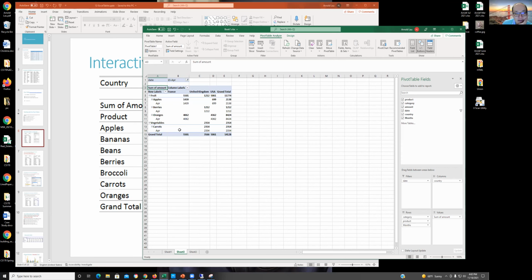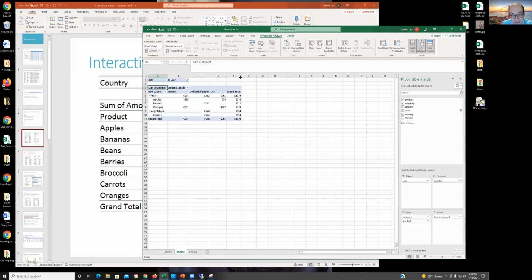Okay, so we have from the top down, and actually I don't want to show the months here. I'm going to take this one out. Okay, so this looks a little bit less cluttered. So this goes back to where we were before in terms of having the fruit at the higher level grouping, and then we have the apples, berries, and oranges here. And I'm going to make this a little bit bigger. So these are all amounts here and by country, right? So you can see the top part here is the country.